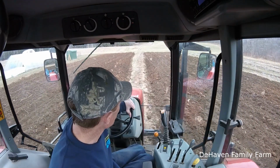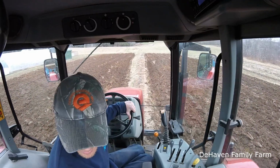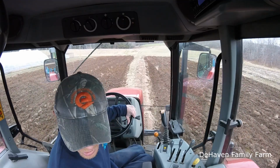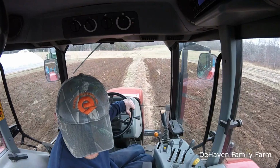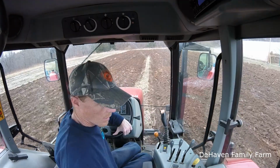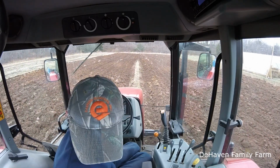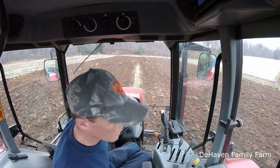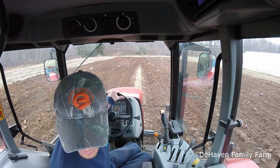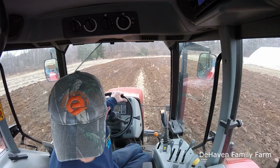But the reason I got rid of that tractor, it was the main chore tractor, and I upgraded to the 5230 because I wanted a power shift tractor. So yeah, that was the only reason I got rid of that tractor, was because I wanted a power shift. And at the time, the farm was still a little bit smaller. Not that we've grown a lot since that point, but we have grown some.